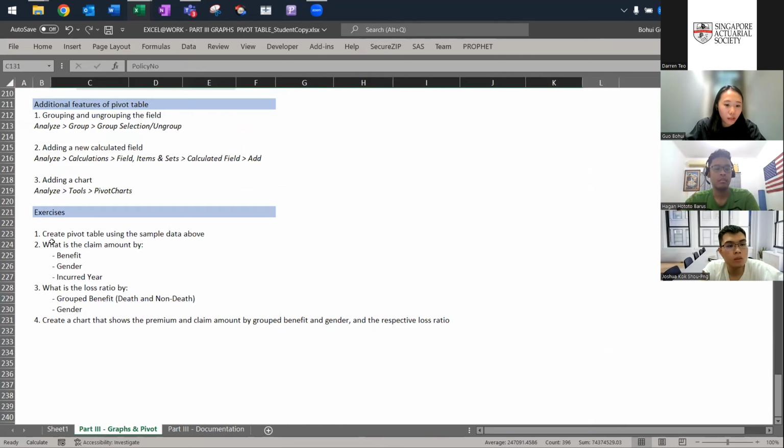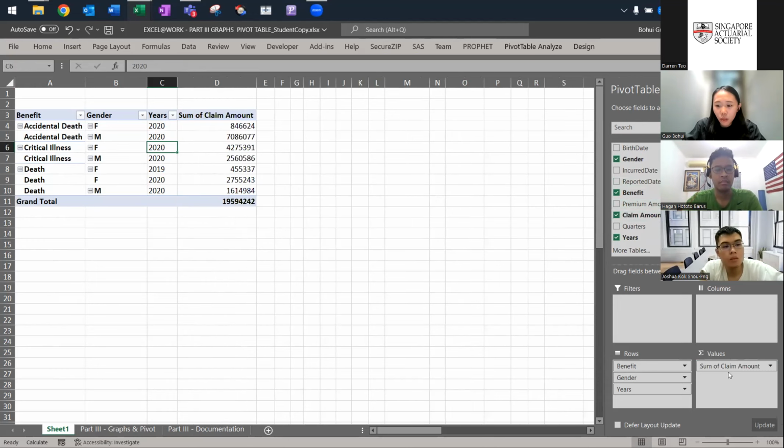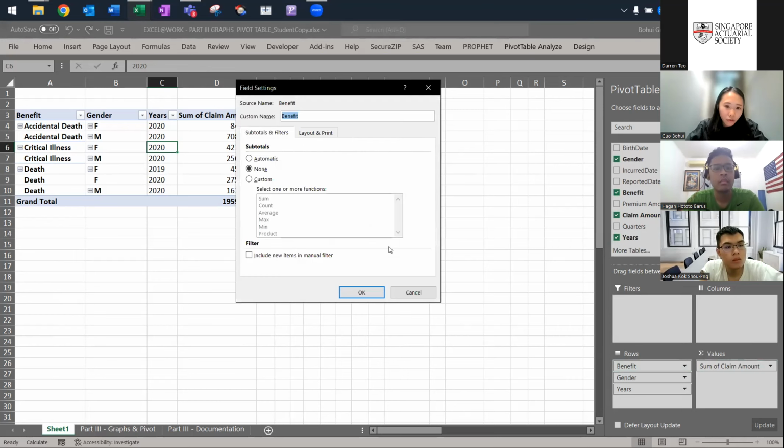We want to see the variable that's being summarized is the claim amount. So go to claim amount here and just pull into values. At this point, there's a few things we can do here. This values field is a bit different from the other rows value. Here, generally, you can't really do much to it. You can sum the filters, different types of subtotals, but we don't really even use it here.